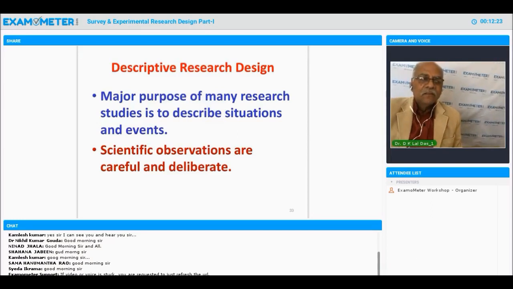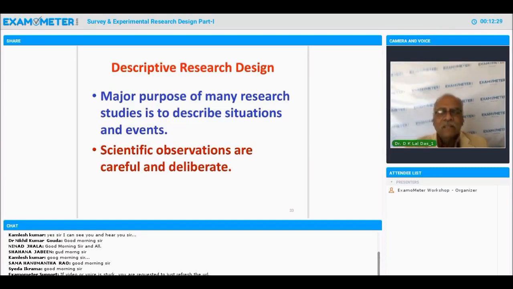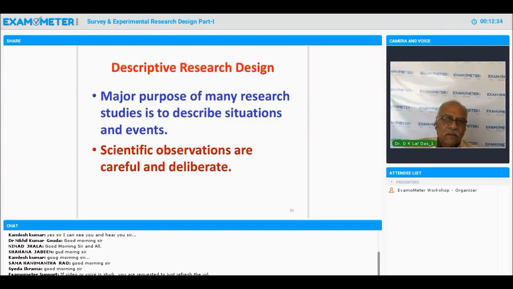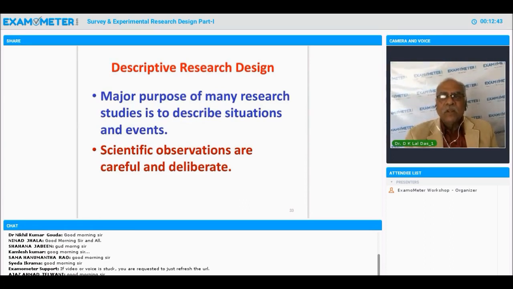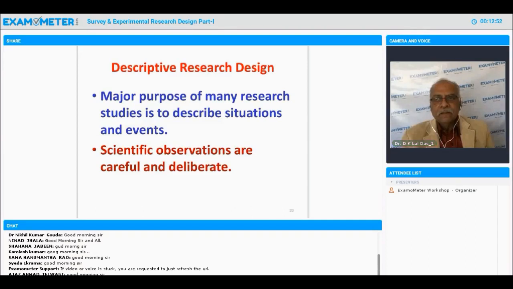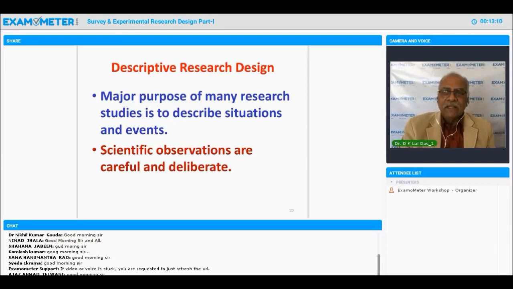To some extent, we can call it qualitative research, but truly speaking, qualitative research has a very distinct purpose. If you remember our first session, I mentioned that the purpose of qualitative research is to understand the phenomena. Now if you come back to exploratory research, the purpose is to explore the problem, to get some insight, to get some familiarity, so that we can conduct a specific study on the problem. I hope you got the point.